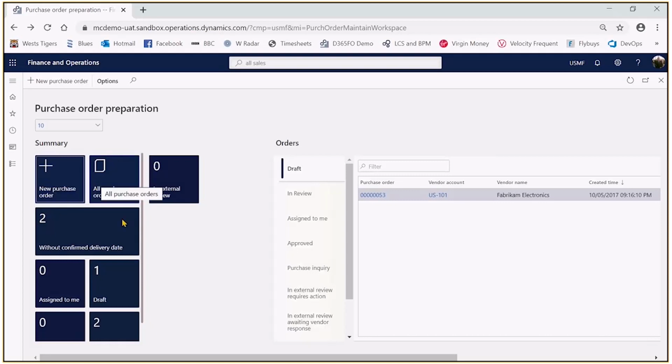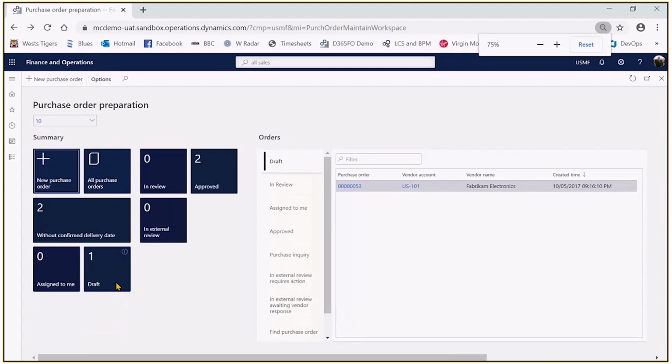So in this case it's showing me the number of orders on this tile without a delivery date, because that's important to me. All orders should have a delivery date, or it's looking at a draft count. So I've got one order that's effectively draft. I've got two that have been approved. And of course, if I click on them, then it will drill down and show me more information.